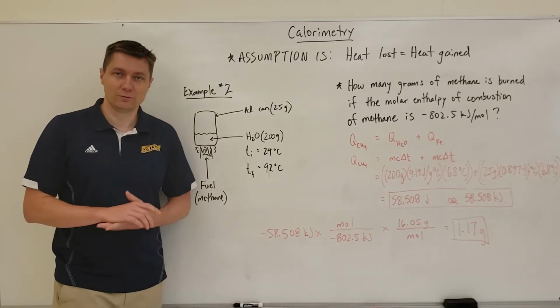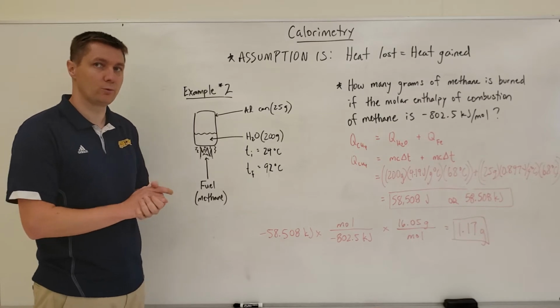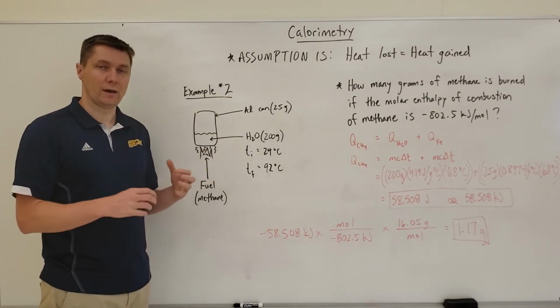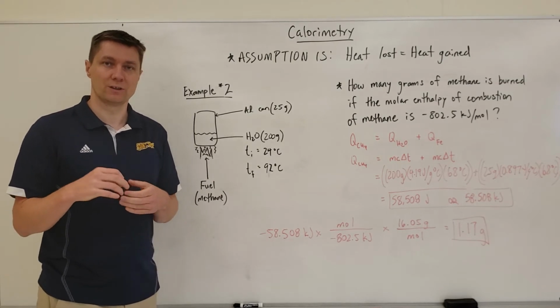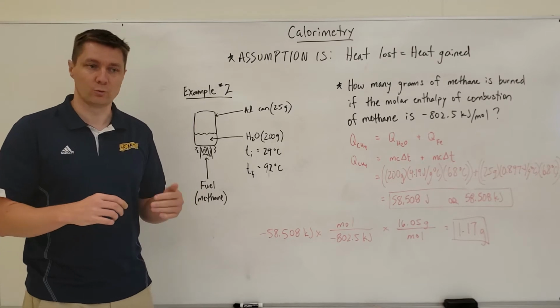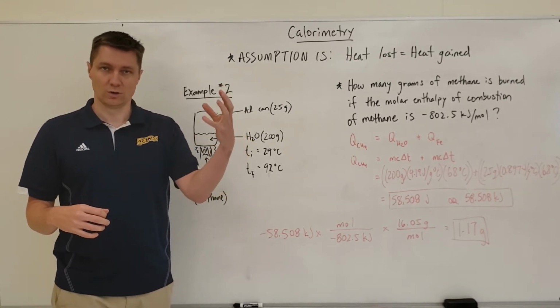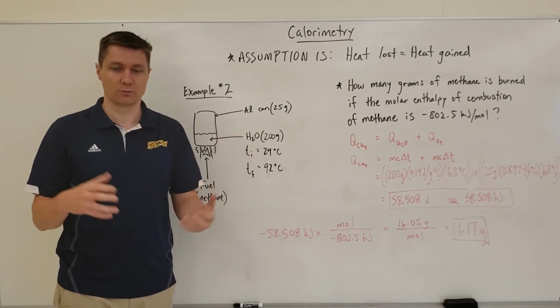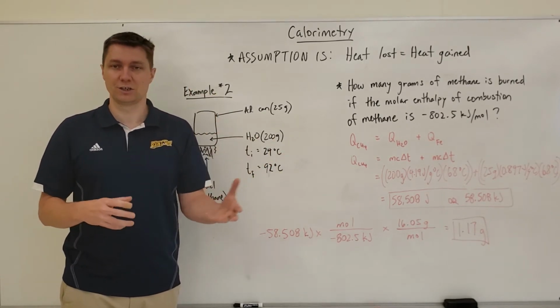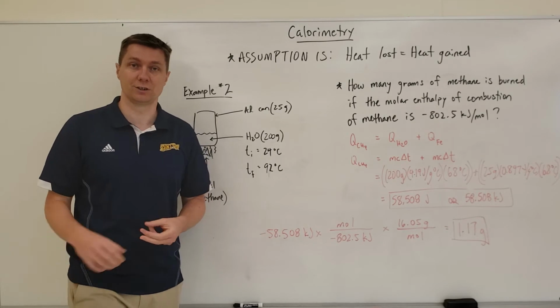So on to example 2 for calorimetry. And in this example, what we've got is a chemical reaction that's occurring. And because it's a chemical reaction, we know that that's a change in potential energy. In the first example, one substance was really hot, had a high temperature, we put it into a cool substance, and their temperatures both changed. That was a change in kinetic energy to another change in kinetic energy.